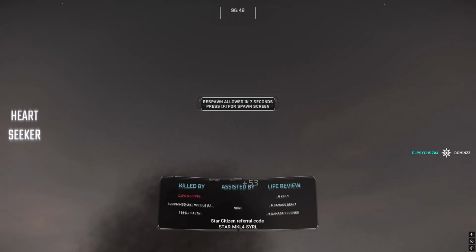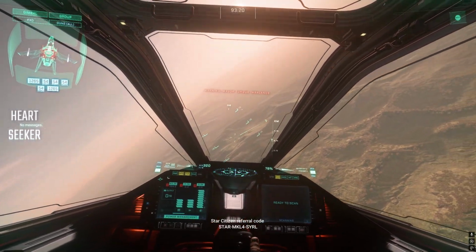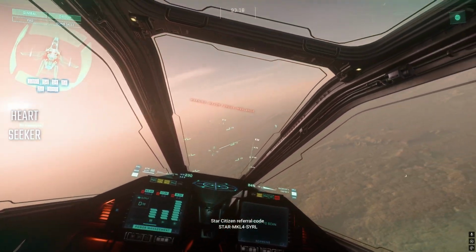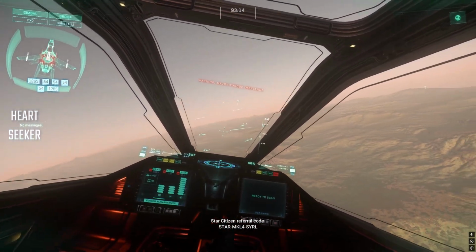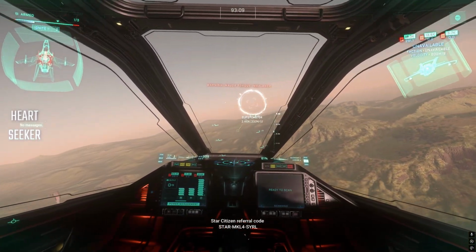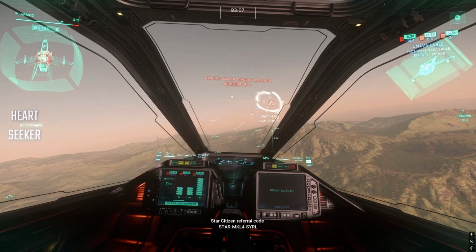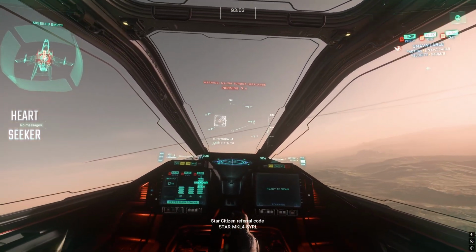Ooh, that was a hard fight. In atmosphere against the Ghost, I had no chance against Vanguard. I only got 1 kill on him out of 7. But once we left the atmosphere, back into space, it was a whole different story.